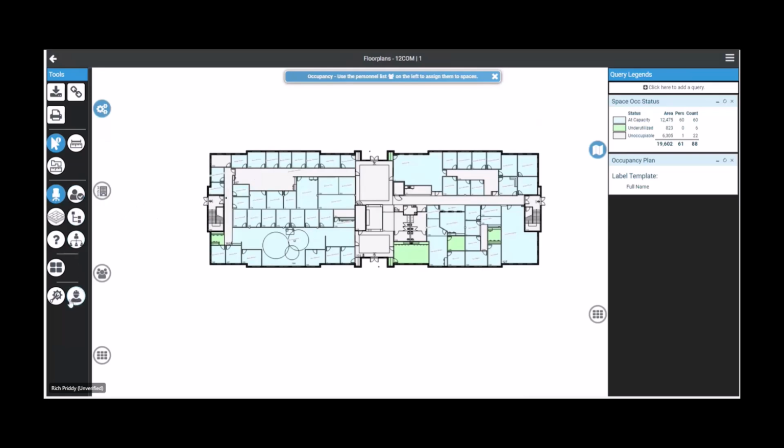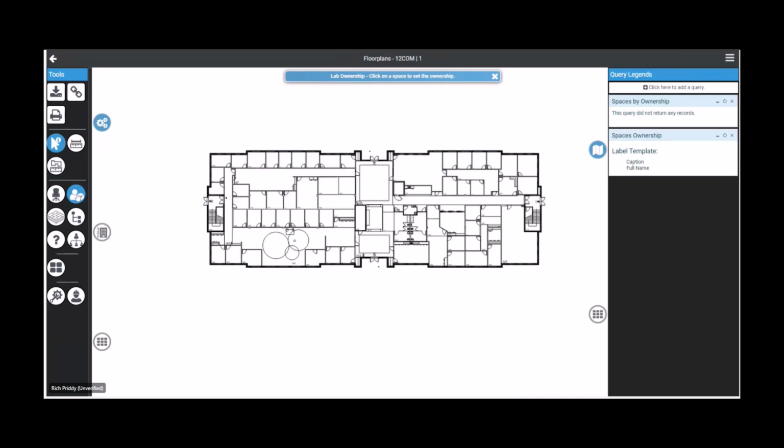The main bulk of what's happening, though, is controlled with all these buttons here. These are the different configurations of the current view. You'll see that right now, if I move my mouse over this, it's telling us this is set up to do occupancy. So that makes sense. We have an occupancy query here telling us our statuses. We've got a plan showing us all the little names. But each of these does sort of a different thing. That one apparently we have no data for.